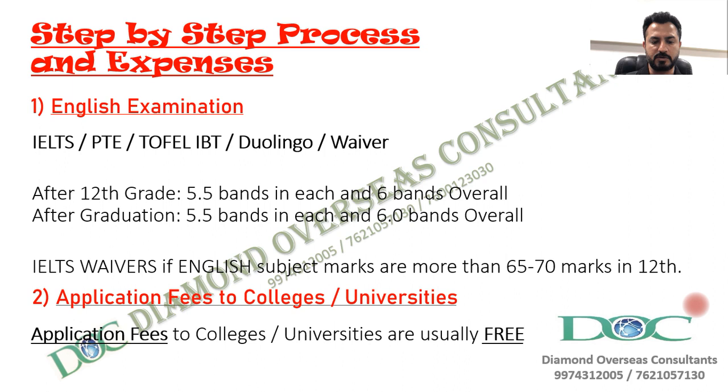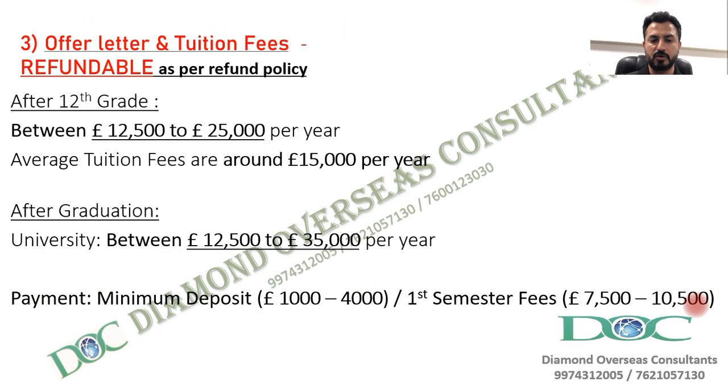Once you have all your documentation and statement of purpose, SOP, that is a document in which you state to the university why you are interested in this particular university, why this particular course, why particularly UK. Once you write an SOP and submit it, the university will offer you a conditional or an unconditional offer letter based on the requirements submitted to them.